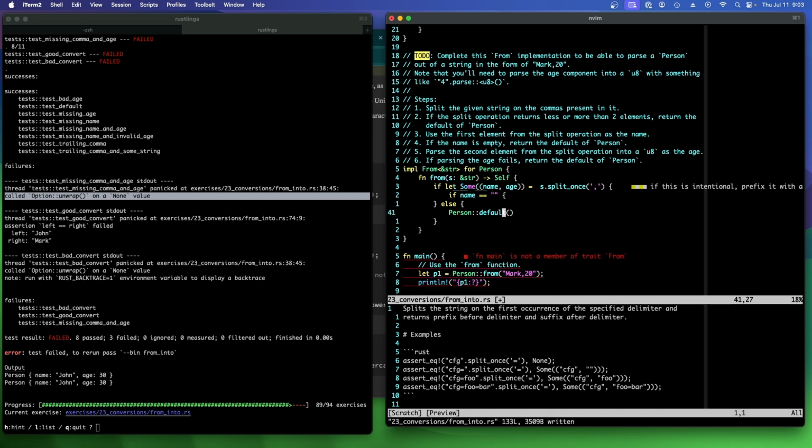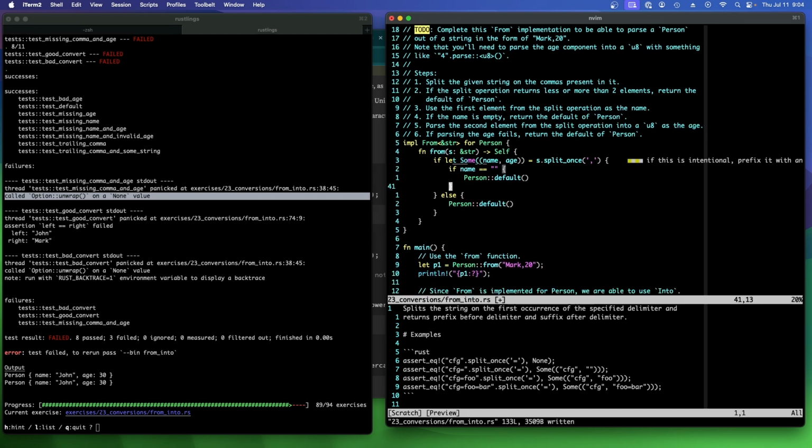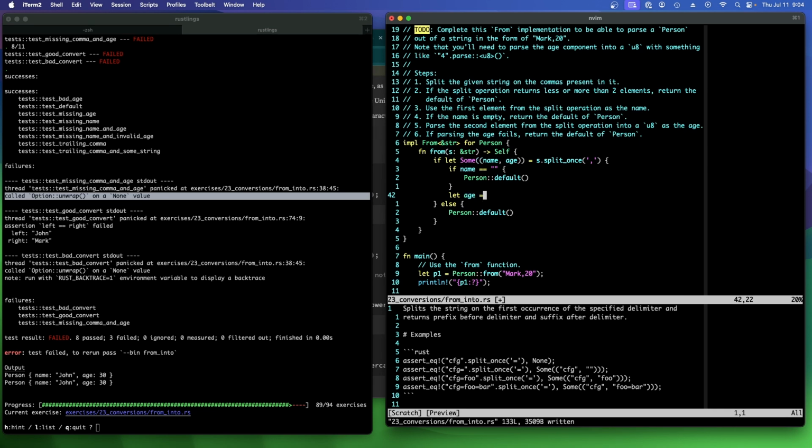All right, let's just do it this way for now, and then maybe we'll figure out how to combine it. Let age: u8 equals age.parse.